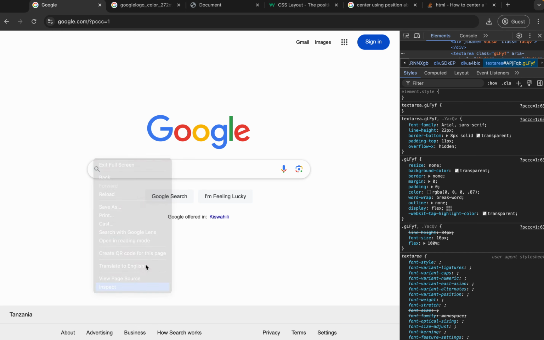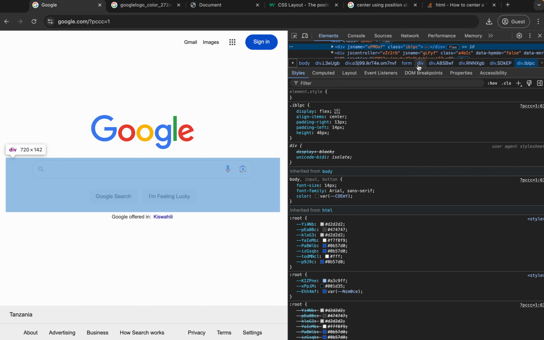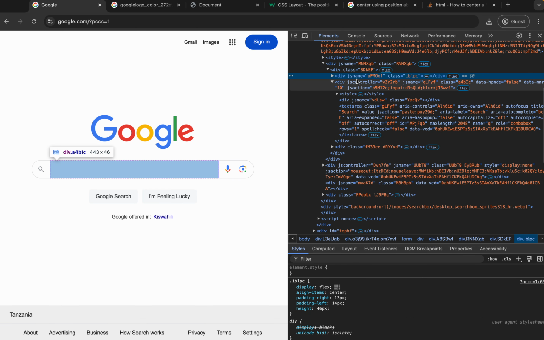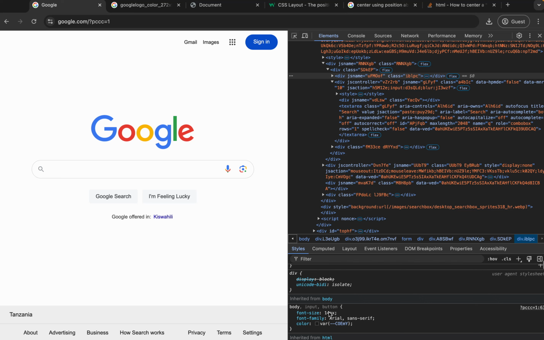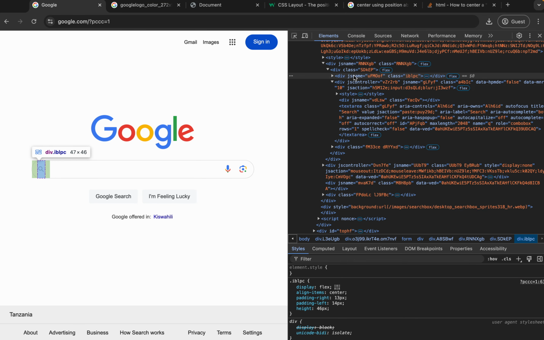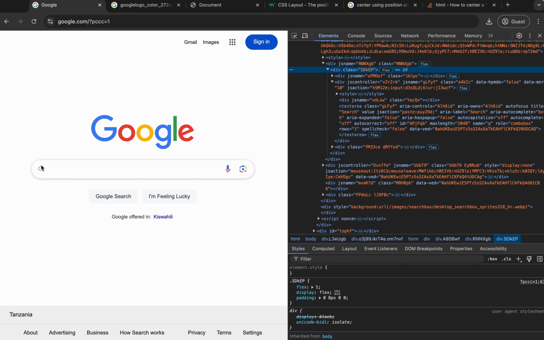If I inspect this, what do I want? I want this element here. Do you see this? This is actually a div. If I look at this div, it's display flex. You see how display flex works? This is how this icon is centered in this div. This div covers all of this.